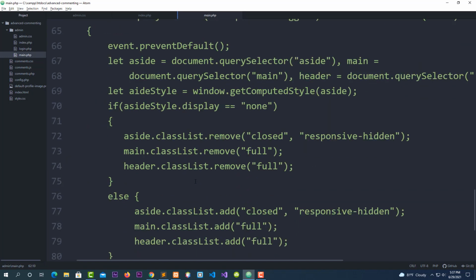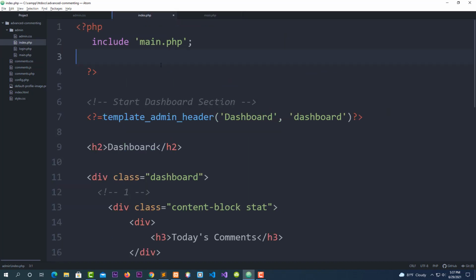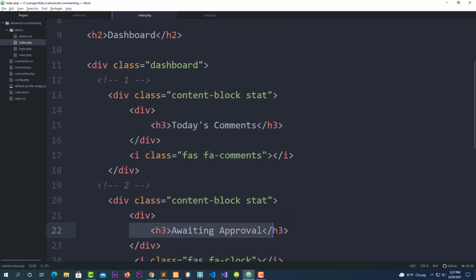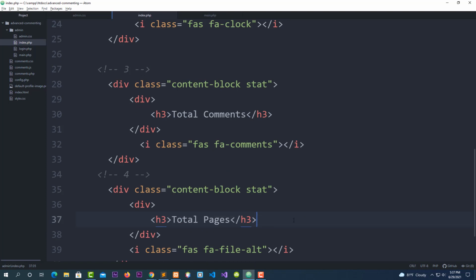And if you scroll down, you got main.class list and full. This is where I'm going to take all these elements, everything here inside main, and place them inside of the index.php. Inside of this title, today's comment, everything approval, total comments, and total pages when you log in.